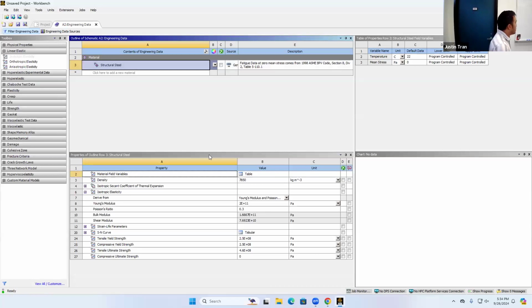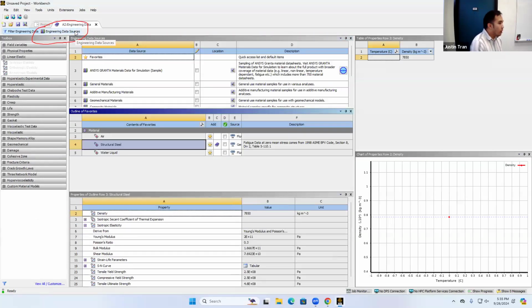That's going to bring up the material selection window. Instead of adding a new material here, you're going to go to this button at the top called Engineering Data Sources. Click on that button, and you're going to see all the different materials that ANSYS has available.